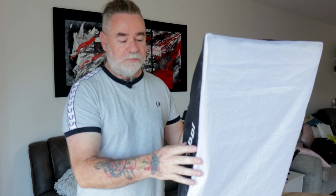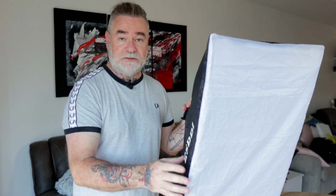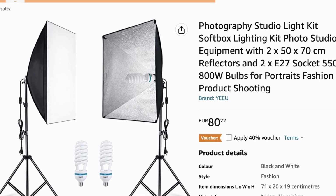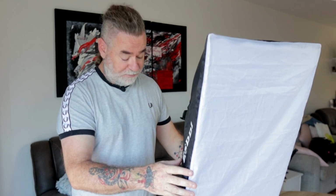I believe you could pick up 2 of these for roughly about 60 to 80, 100 euros, which is really good value. So you're going to get 2 stands, you're going to get 2 of the soft boxes, you're going to get a bag, and you're going to get 2 of the bulbs as well, which are easily replaced if you need those.